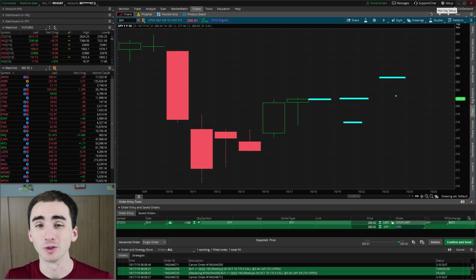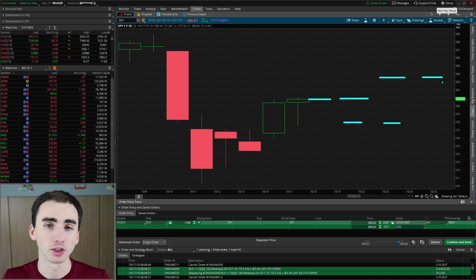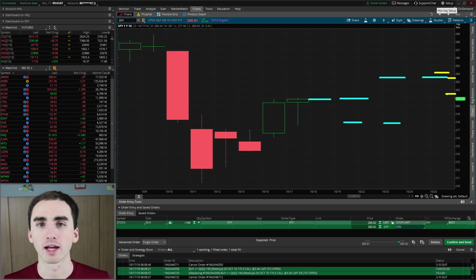Or you can use it to sell when the market hits an area that you want to get out of in a trade. And then we have a stop limit, which allows you to pretty much do the same as a stop order or a stop loss order. The only thing is, once it gets to that price that you want to sell, you can change it to a limit order and just change it around where you actually want to get filled for that trade.